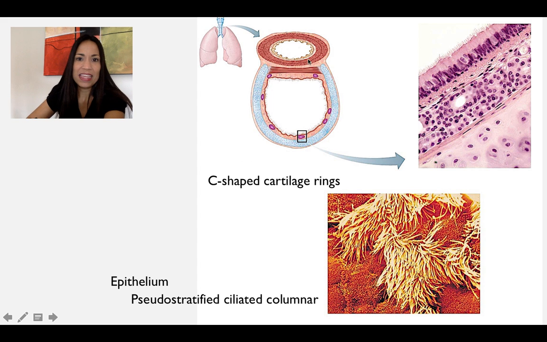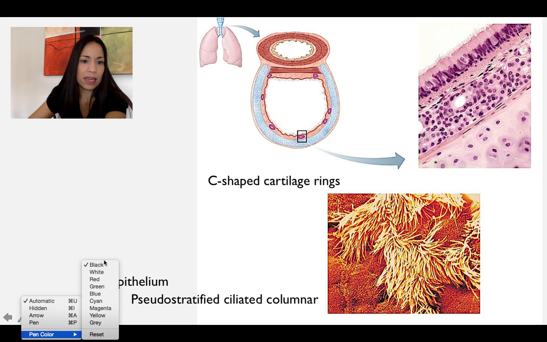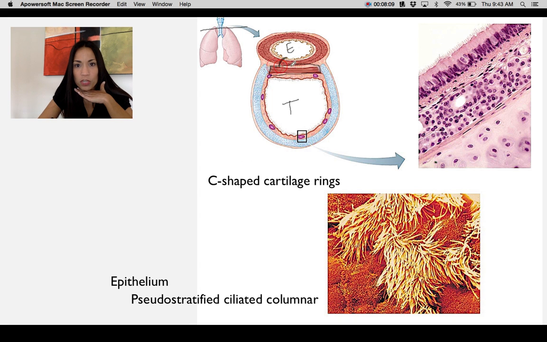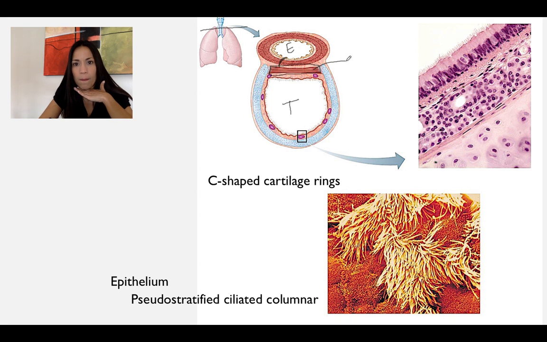Now let's see. In this picture, we can see again the C-shaped cartilage. Okay, let's understand this. This is a transverse section of the trachea, or through the neck actually. So we can see anteriorly the trachea and posteriorly the esophagus, okay? So this is the trachealis muscle. It's not part of the esophagus. See, this is the wall of the esophagus. It's the posterior aspect of the trachea. So that's the trachealis muscle.